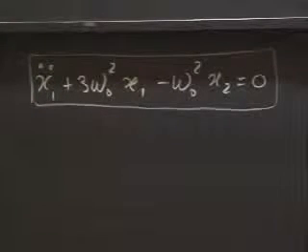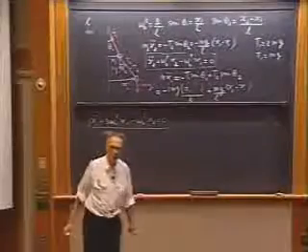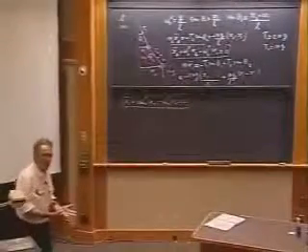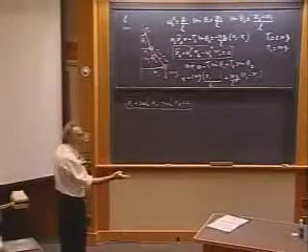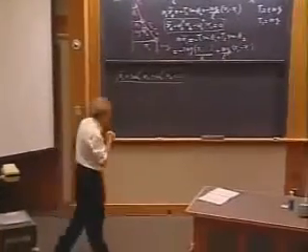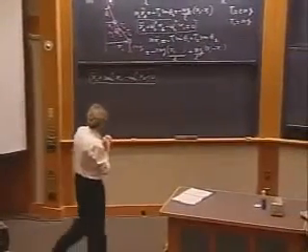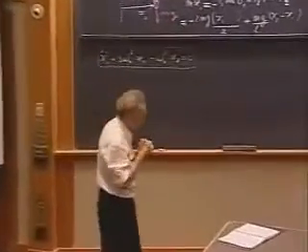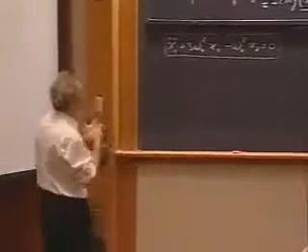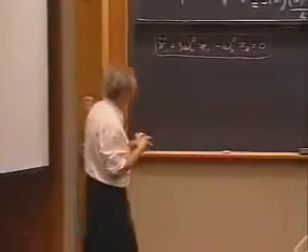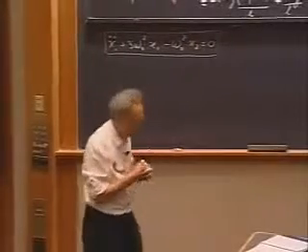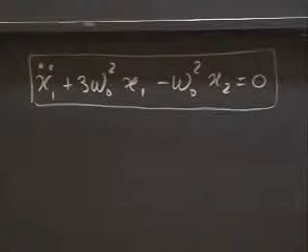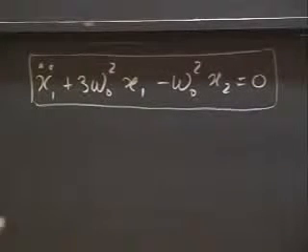I want to go over that one to make sure that it is correct. It always pays off because one sign wrong and the whole thing falls apart. You're dead in the water, so it pays off to think about it again. So we have the x2 double dot. I can live with that. Plus omega 0 squared x2. That has the right smell for me. Minus omega 0 squared x1. I can live with that differential equation. I go to this one. Of course, the 3 is well known in a system like this. I have an x1 double dot plus 3 omega 0 squared x1. I think we are in good shape.